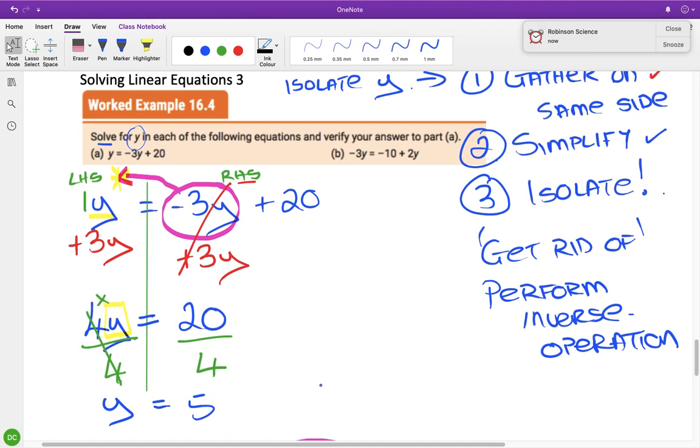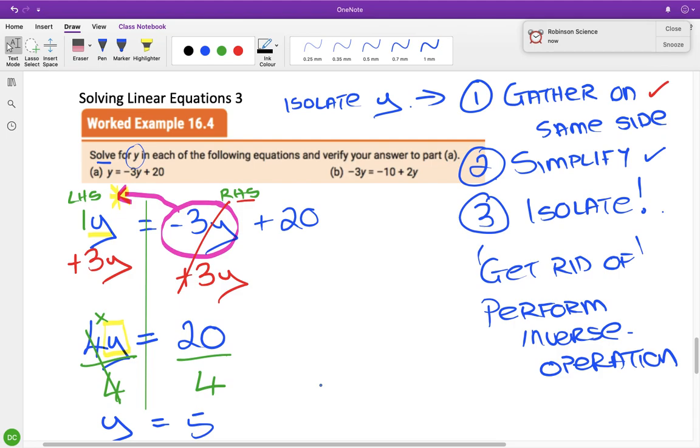Okay, so that is solving linear equations 3, when you're trying to isolate a letter, but you have more than one of that letter. You follow this little 3-step thing. So you gather them, and to gather, you use this opposite operation, which we've been doing for 2 days. You then simplify, which you learned how to do like a week ago. So combining these because they're in the same family. And then you isolate, which we learned how to do 2 classes ago.